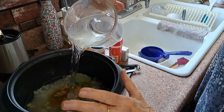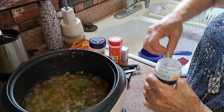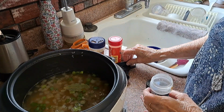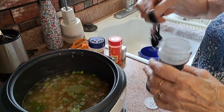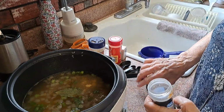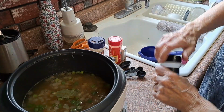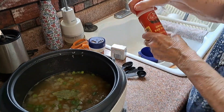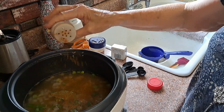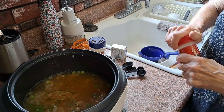It's 1.5 cups. It calls for garlic, and I like to reach in there and get my garlic. I think I'll put a teaspoon of garlic. And it's garlic powder, so it shouldn't be salty, but remember my bouillon that I used has got salt in it. Now this calls for ground pepper, so I'm going to put a good sprinkle. And yet I have to remember some of my spices are older.